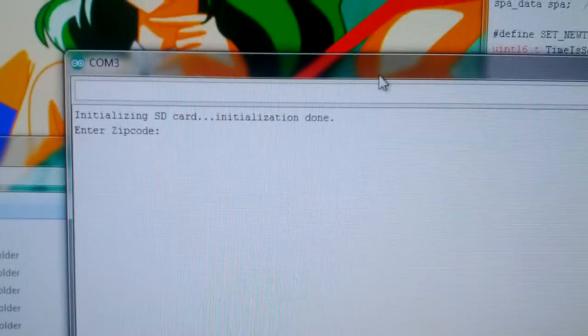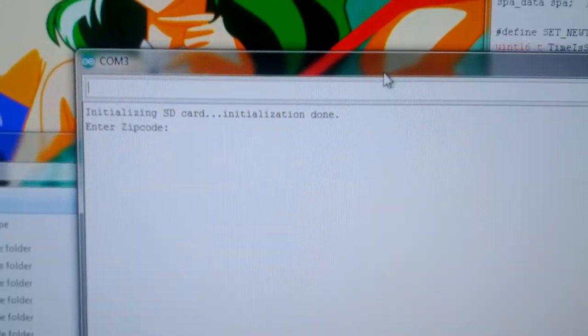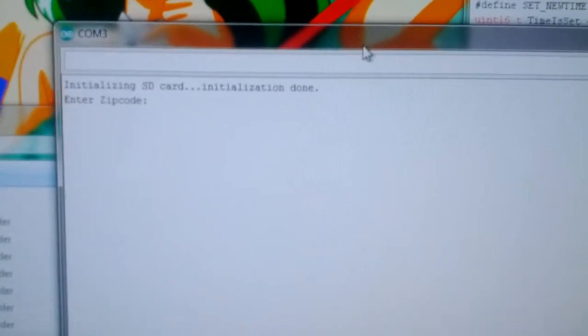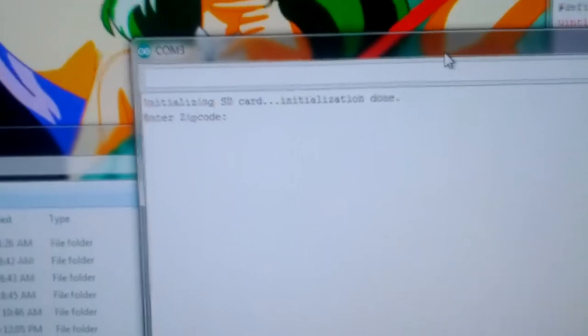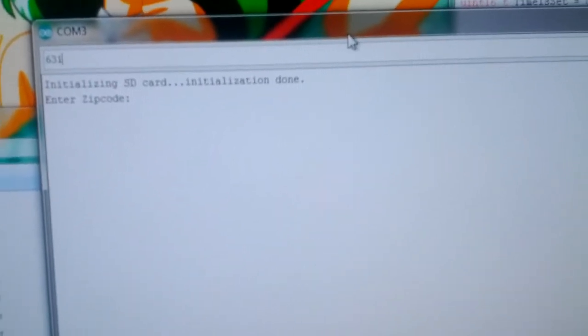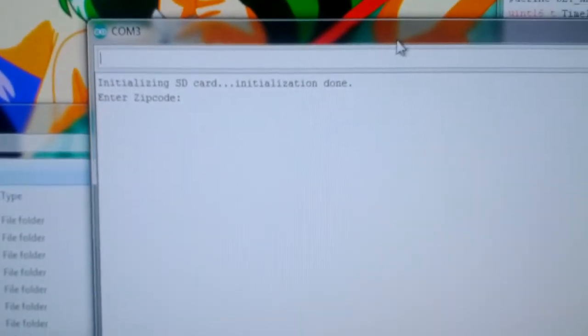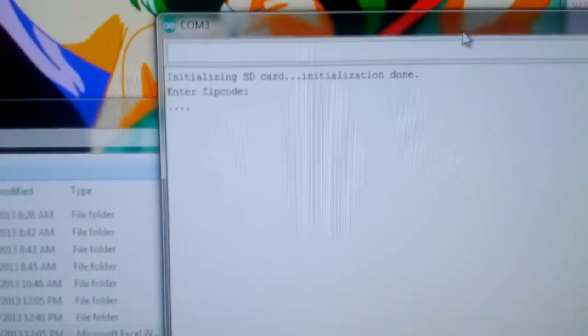Here's all the code, and I'll show you all my resources in a second. So right now it's initialized. It's got the SD card initialization done and a zip code, and this will be done on the little screen and via the keypad once it's all ready to go. So this is just for prototyping, so I'll enter in my zip code and hit enter. And right now I just have a little loading dots. It's going to take about 2 minutes to actually load, because, I'll show you real quick, the actual database file with all the zip codes is pretty massive.